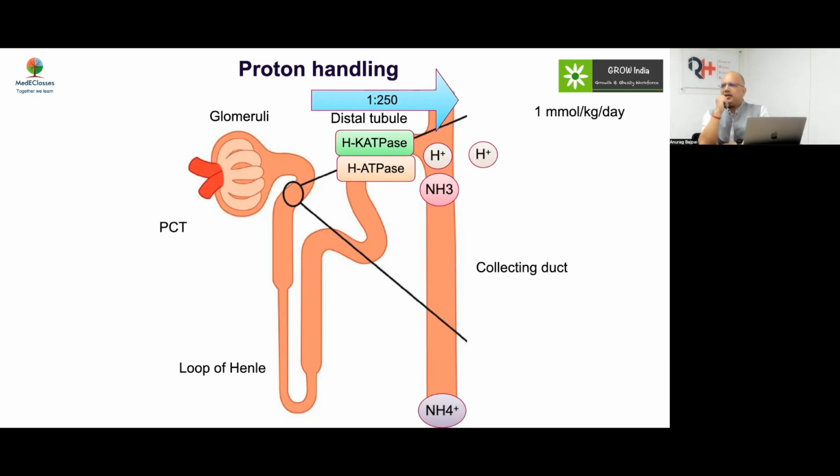And what will be its implication? So if your potassium is high, we know that proton and potassium are antagonistic. When you talk about cellular exchange, if your potassium becomes more, it goes into the cell, proton comes out. Similarly, if you want to excrete potassium, it has to compete with proton.